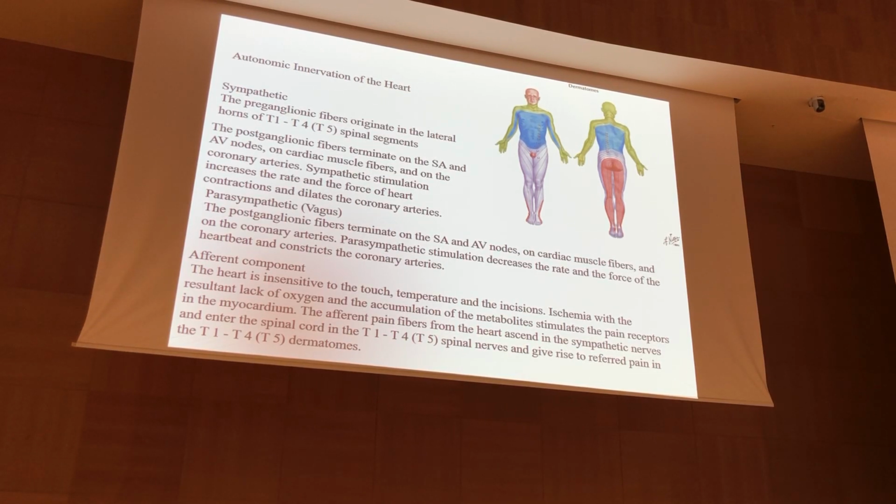So heart pain will be felt in the left shoulder and the left side of the chest wall. Sometimes the right, because there are interneurons between right and left, they connect. But anyway, focus on the left in the area of T1 to T4. Why? It is called referred pain. Why? Because pain fibers go back with the sympathetic and enter the spinal cord at that level where the sympathetic came from. So this is the concept of referred pain.